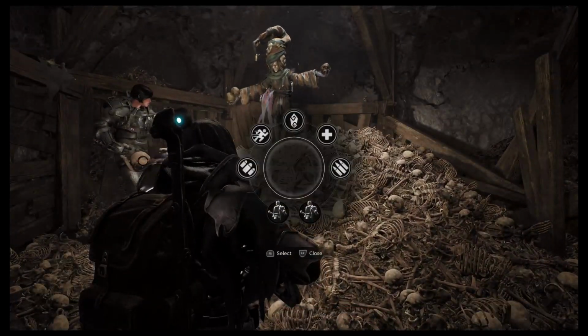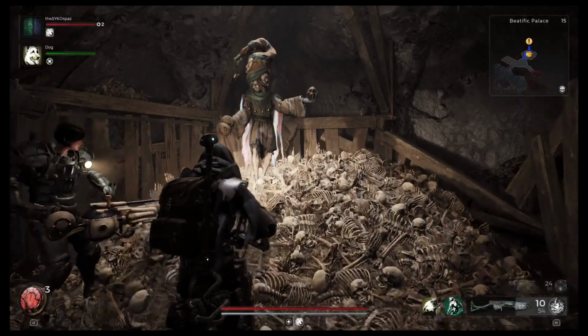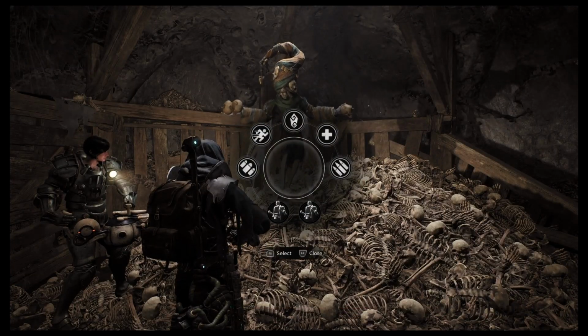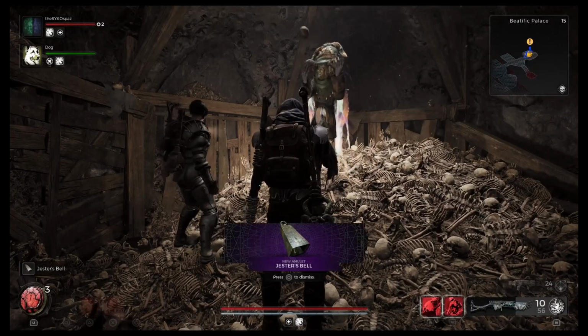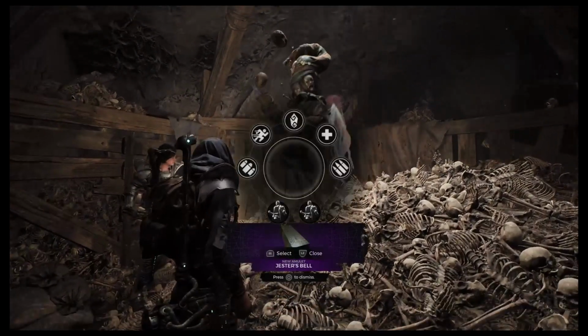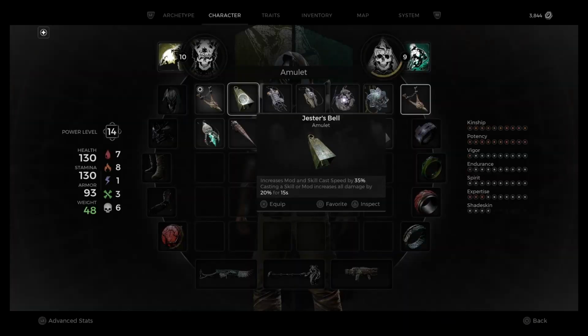You meet the Jester, in this instance, starting at the palace location on Losomn, and if you interact with him and then clap, you're going to get the Jester's Bell Amulet. Right after he's done dancing, you also get the magic quill in order for you to open doors and things like that. But the Jester's Bell is the loot we want to talk about today.